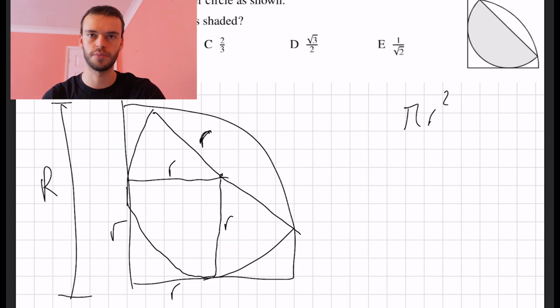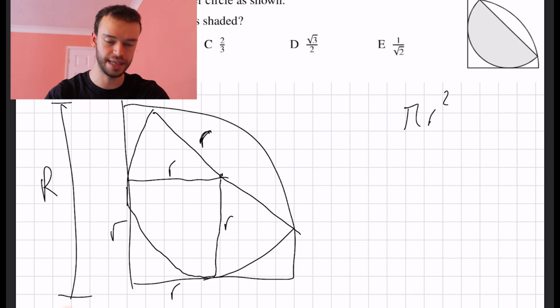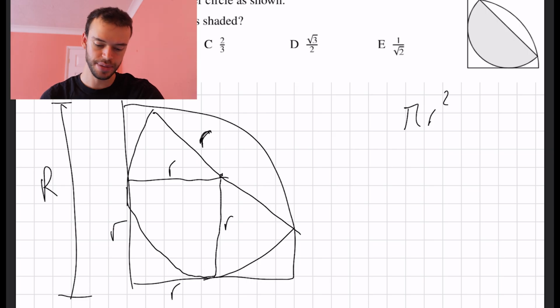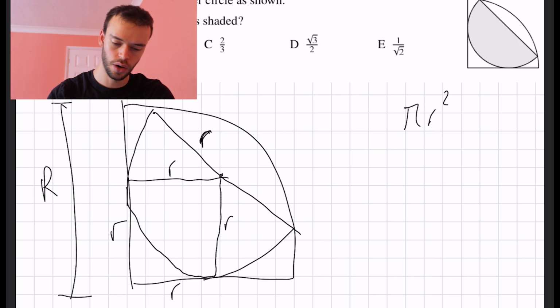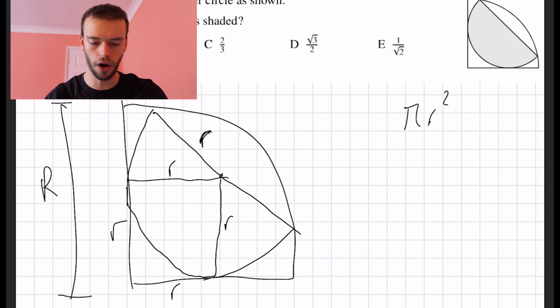Cool, that's good so far, but where do we go from here? I need to try and form some sort of relationship between my big capital R and my little r. Maybe I can try and find some sort of geometric shape within this to help me out. Well, where else can I get this capital R? The radius is a length from the center to any point on the circumference. Now, I think the most useful points are going to be this point here and this point here, since it's where this semicircle touches the big circle circumference.